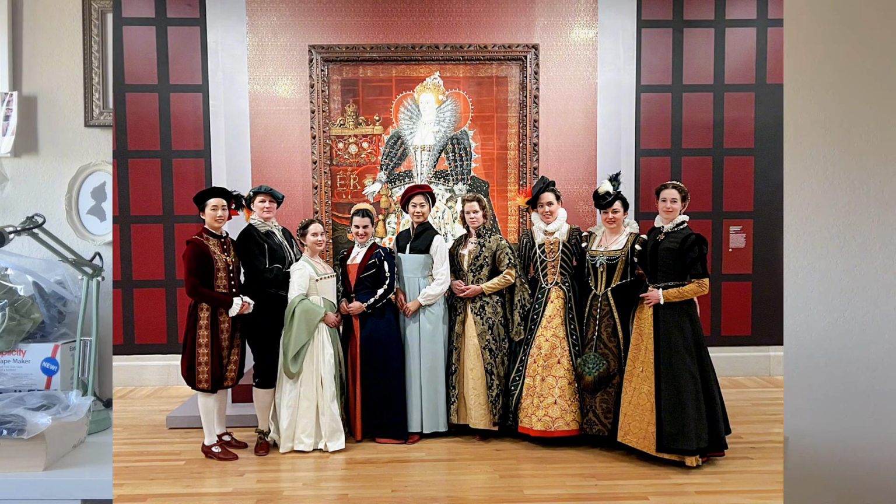Just a note, if you are also thinking that a museum would be a really cool place to dress up in costume, please check with the museum first to see if they are okay with it. Some places will be afraid that you might be mistaken by the general public as staff and do not allow costuming. So always check with the venue first before you show up in costume.